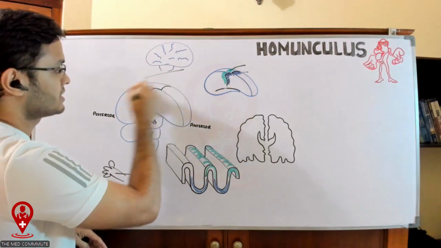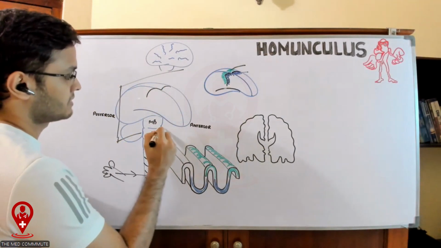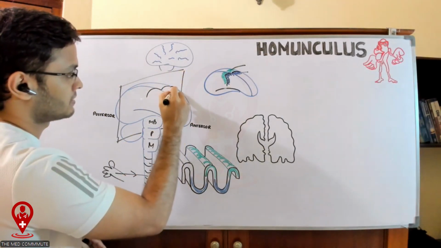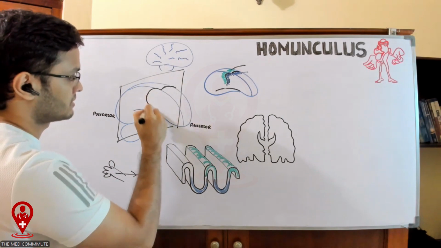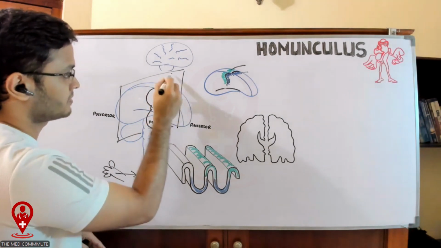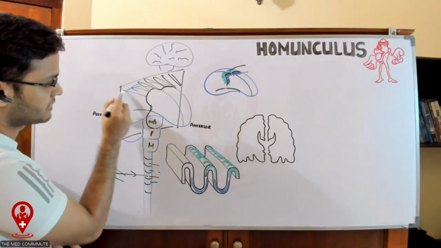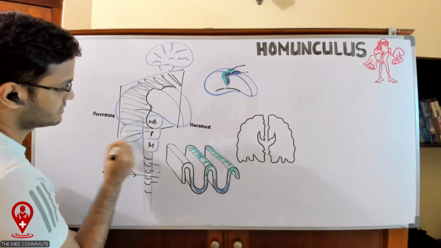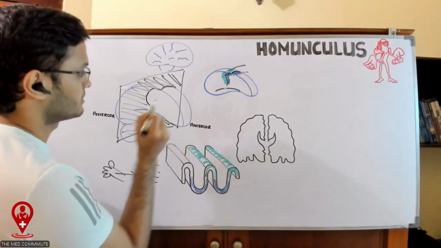So if I take a cross section, something like this, we'll see something like this probably. All of this, we're going to cut it out. So this is my cross section.